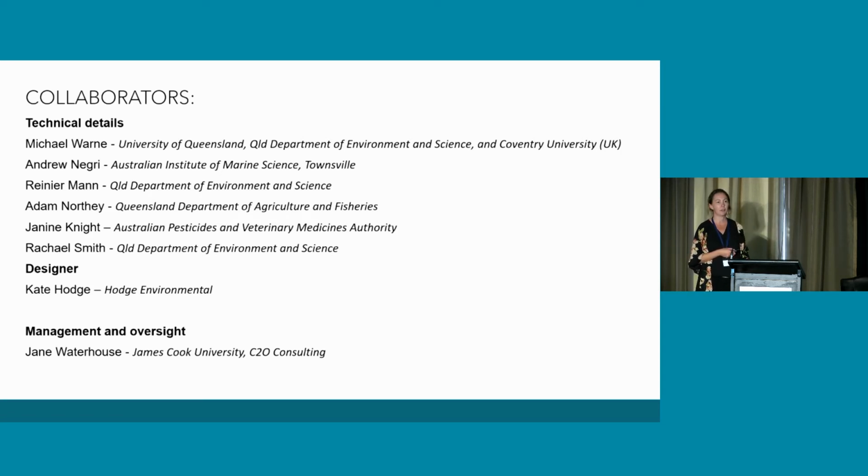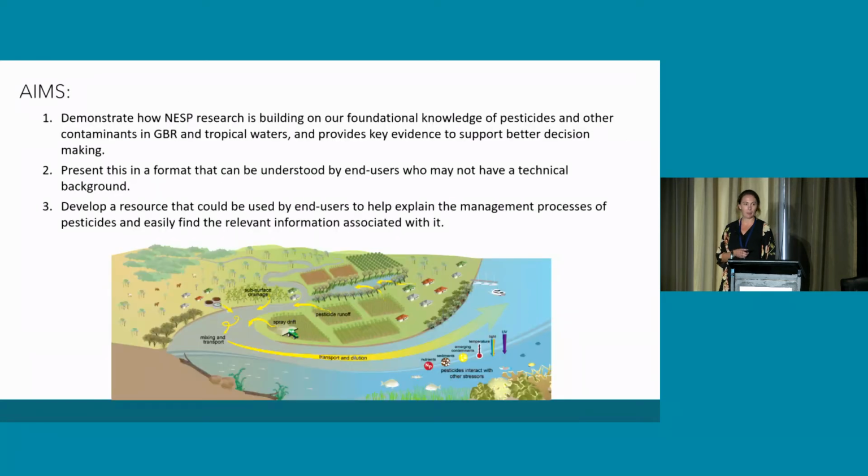So we had Michael Warren from the University of Queensland, Andrew Negri, who's actually going to present some pesticide research that is covered in this conceptual model straight after me, Rainier Mann from the Queensland Department of Environment and Science, Adam Northey from the Queensland Department of Agriculture and Fisheries, Janine Knight from the Australian Pesticides and Veterinary Medicines Authority, myself from the Office of the Great Barrier Reef, Kate Hodge, the lovely designer of the conceptual models, and of course Jane, who managed to keep us in line and make sure we delivered it on time. So that's the team.